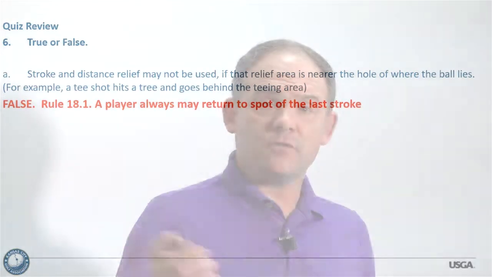A great example of this story I tell quite a bit is I was playing some college golf. A player had a 3-foot birdie putt, went to ram it in, didn't take the break from it because it was a sloping putt, completely missed the hole, and ran the ball off the green 40 yards away into a greenside bunker. He took an unplayable lie, went back to his stroke and distance, replaced his ball at 3 feet, and made the putt for a 5. Completely within the rules. His ball was at rest and in play 40 yards from the hole. One of his options was 3 feet from the hole. That's completely fine. Knowing the rules really saved that guy a few strokes probably.